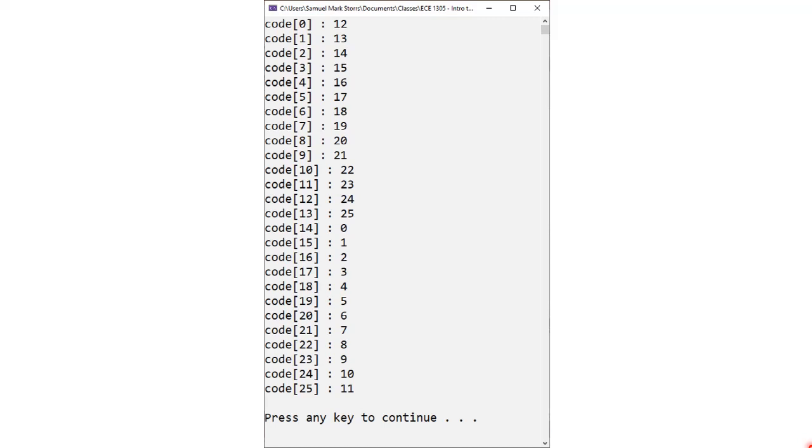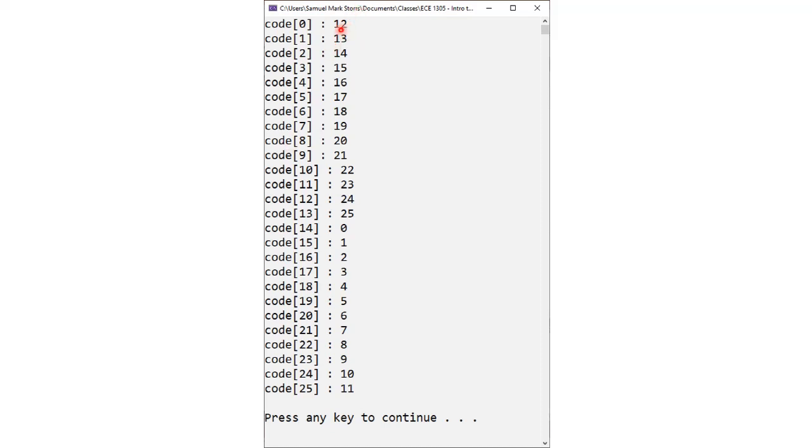Code 0 corresponds to the letter A, and this is telling me that our substitution will be such that every occurrence of the lowercase a in our input file will be replaced by letter number 12 in the alphabet.